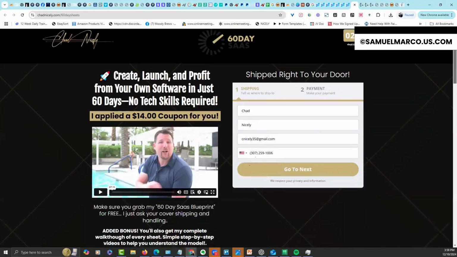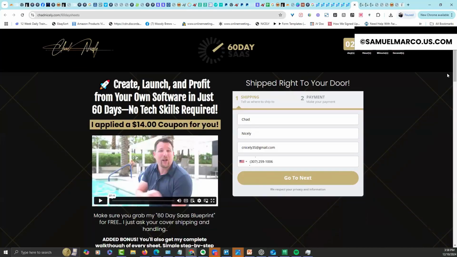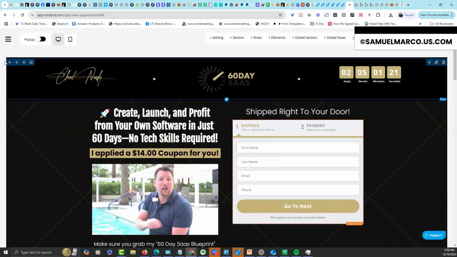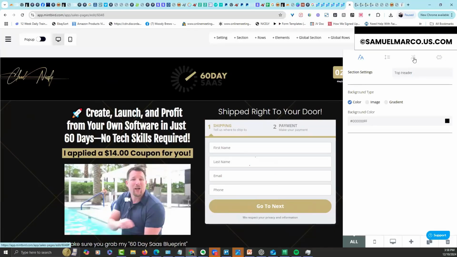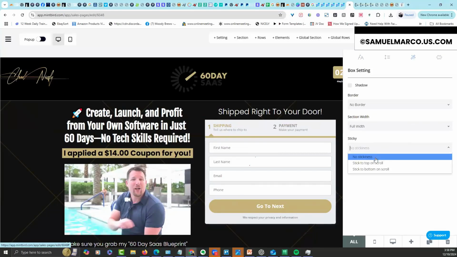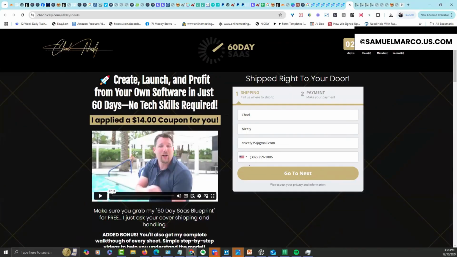All right, but now that's not sticky up there anymore. Well, guess what? We could make it sticky at the bottom too, right? We just come back in here. Let's go back to the section and let's make it sticky. Yeah, right here, sticky at the top. And now we'll preview it. Guys, come on now. How awesome is this?